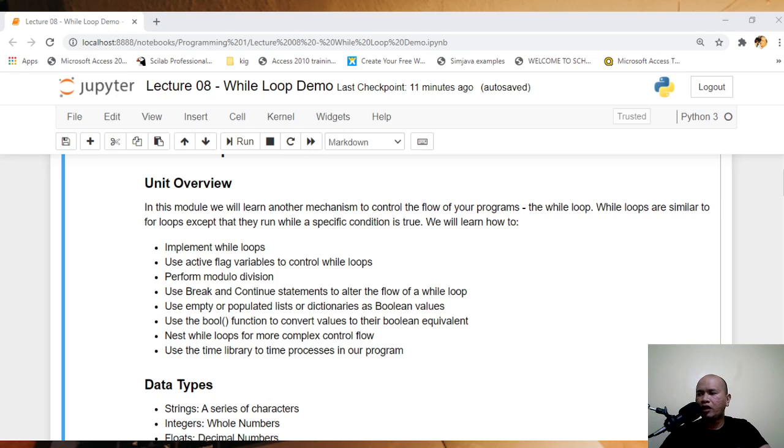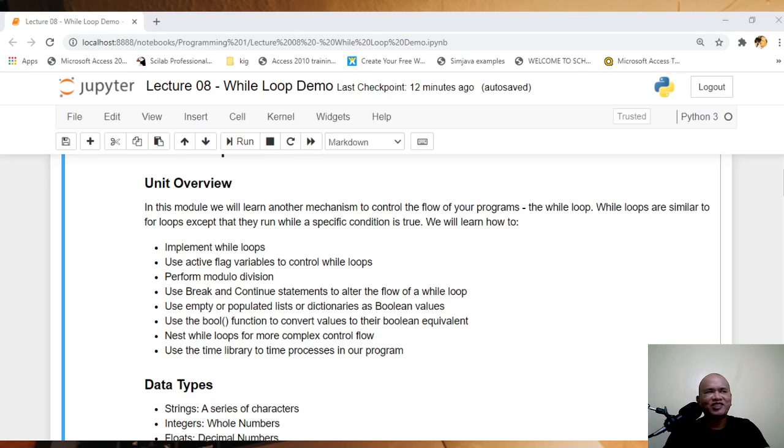At this point, since we are nearing the end of the semester of Programming 1, it's a good time to introduce to you the time library, so that you will have an idea how long your program is running, especially when you are doing nested while loops, nested for loops, or nested statements.